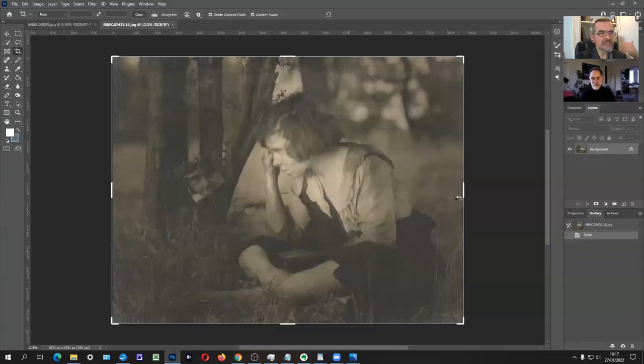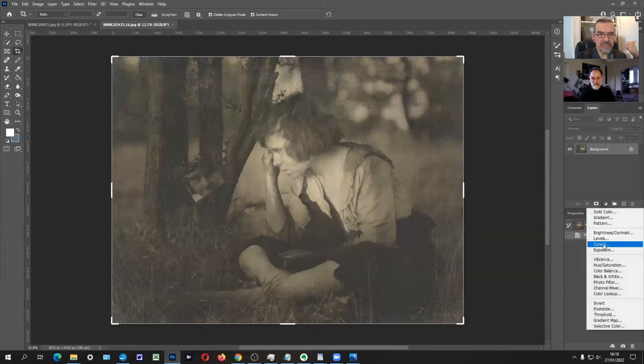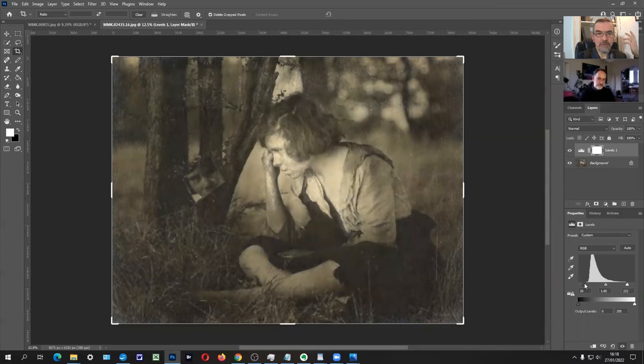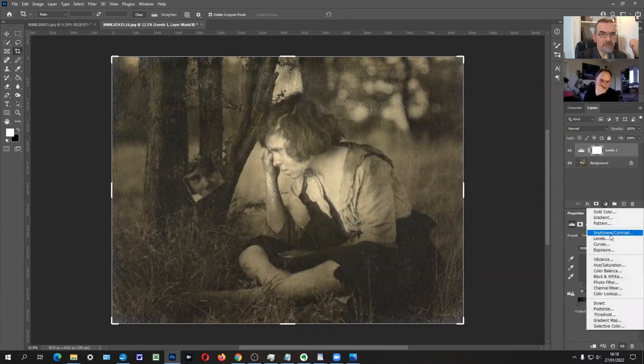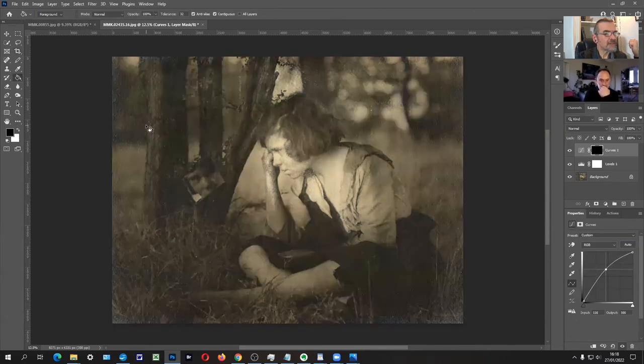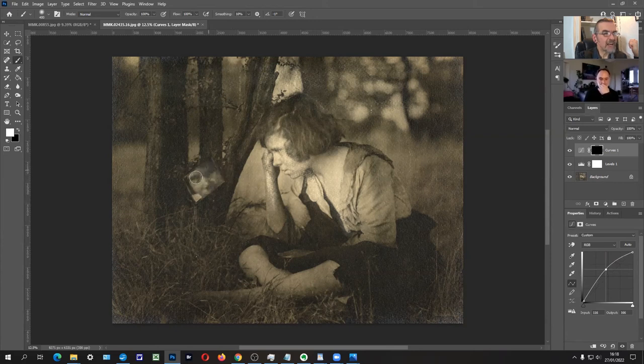I mean, again, if we just open that in Photoshop, first of all, if we take the levels and just bring up the highlights and bring down the shadows a little bit, that's probably a little more how it would have looked before it started to fade. But I think also what I will do is take the curves here and brighten that up, then mask off that whole area, and then just with the curves, paint back in that. So all I'm doing here is just lightening up that particular area. In a way, maybe that's slightly too bright, so just pull that down a little bit. Something like that, I think, would have made slightly more sense with the printing.